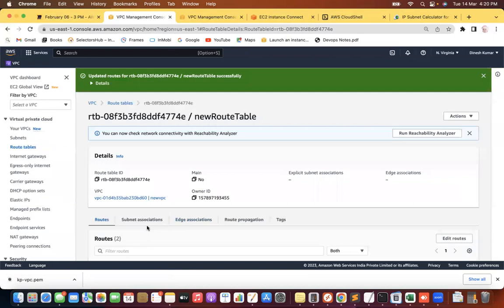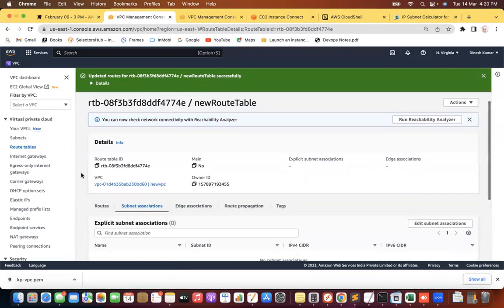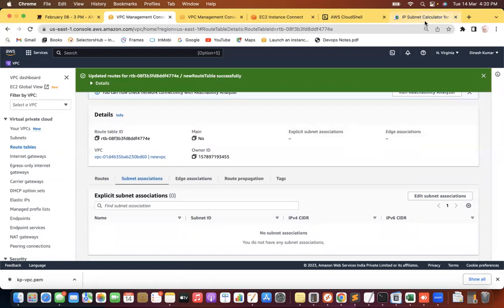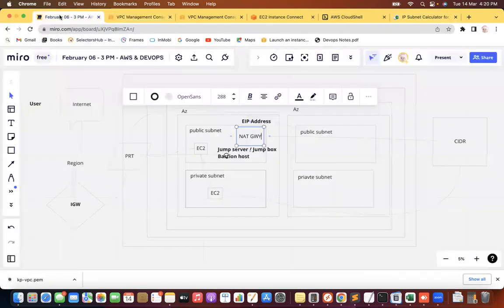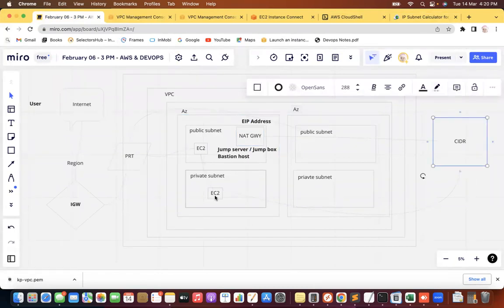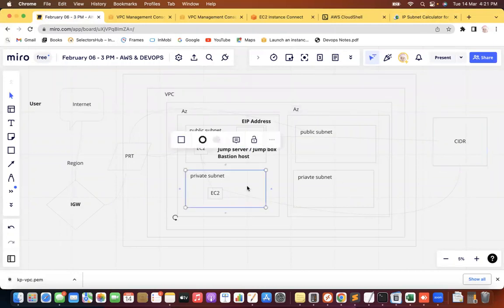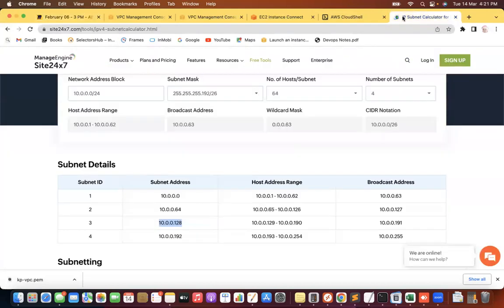And along with that, the subnet association also. Click on subnet association. This route table with the NAT gateway should be connected with your EC2, right? Here you have already configured the NAT gateway, but where is it going to connect? It is going to connect to the private subnets.